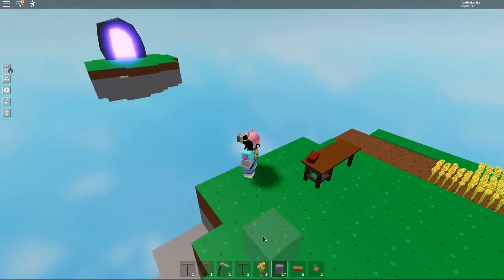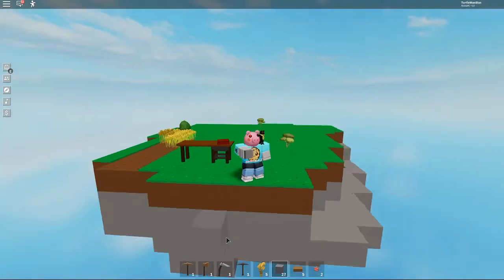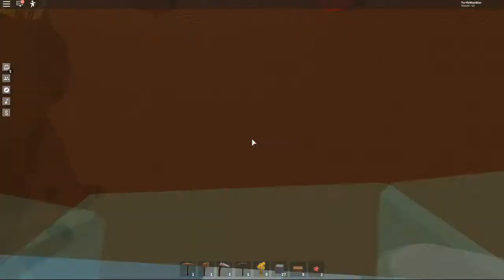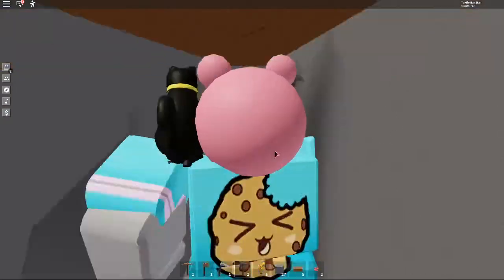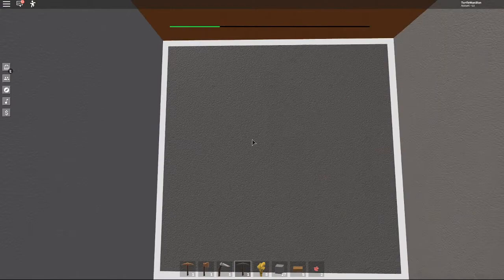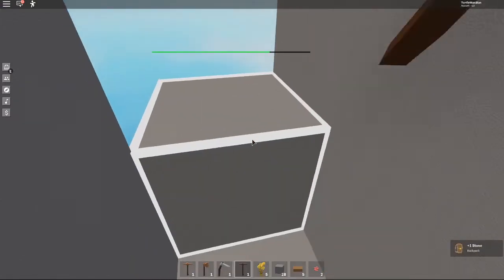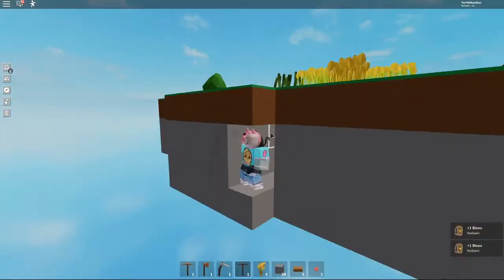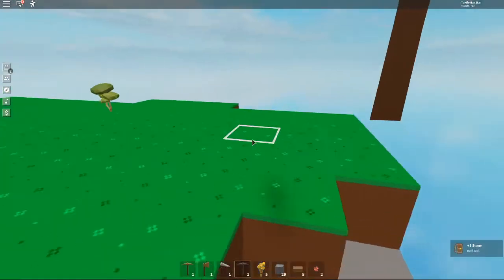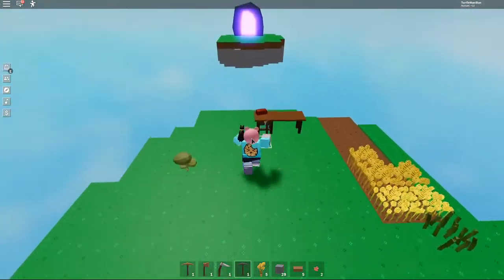Can we make it over there? Should I? I don't think we'll have enough stone, actually. Maybe I should get a little bit more stone. We'll just go all the way to the other side. Let's do that. Oh! No! We made it to the other side anyway. I think 29 pieces might be good enough.